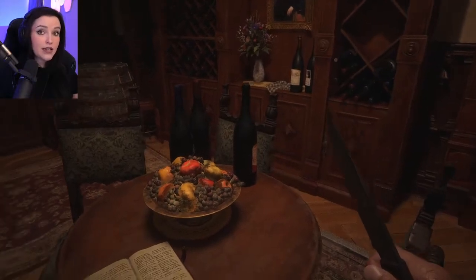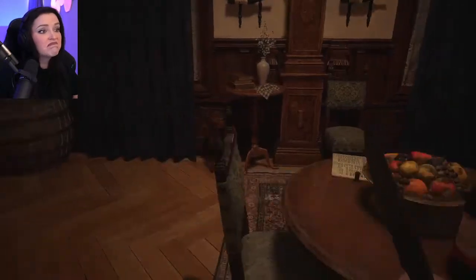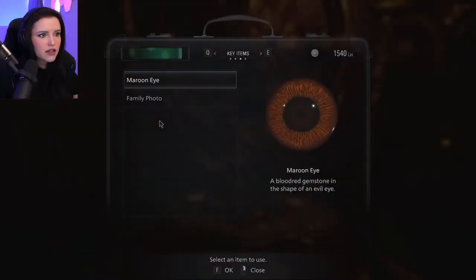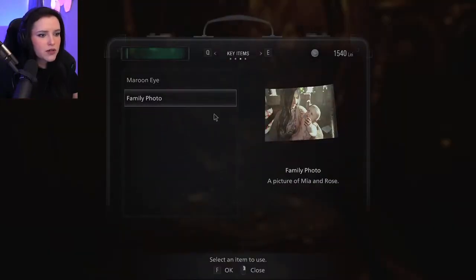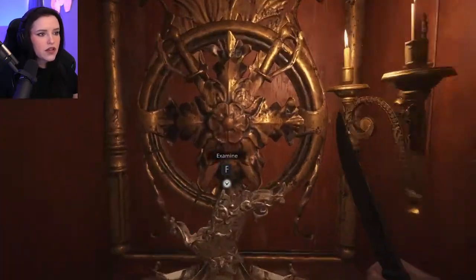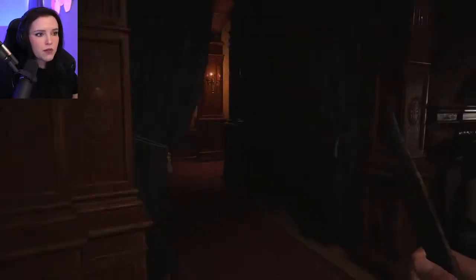I have a feeling that's a wine that's made with actual blood. And you know what? I don't think I'd want to drink that one. You know, I'll try anything once, but I don't think I'd try that. I don't see any here, though. I'm seeing a lot of the rosé. I guess I need to have a wine bottle to put there. A special bottle adorned with flowers. Yeah, so I need to get a bottle. All right, so we're looking for a wine bottle to put there. I'm guessing that might open up to a secret room or something.